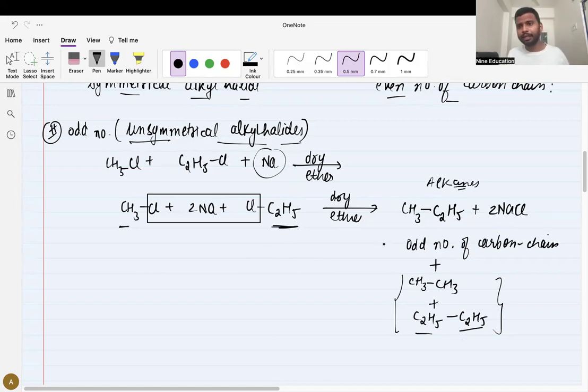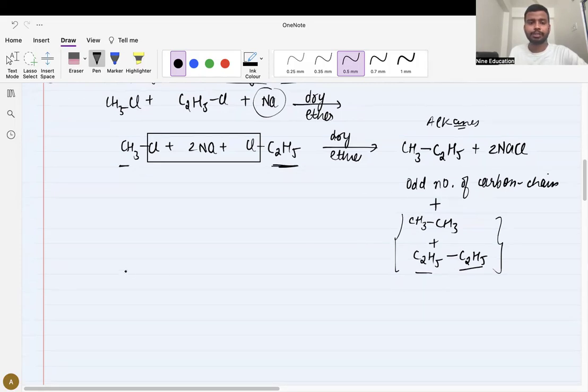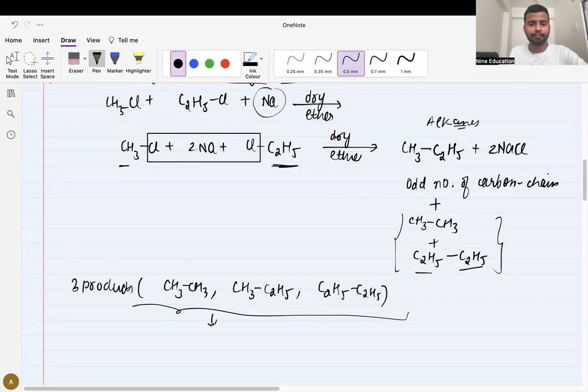So in any reaction, if you want to increase the carbon number, by double, by triple, है ना? Let's say I have CH3, I need to double it, triple it. So this reaction is the best reaction for increasing the carbon number, है ना? So see, we have 3 products, in which we have CH3, in which we have CH3, C2H5, and we have C2H5 and C2H5, है ना? So out of these products, we can separate them.